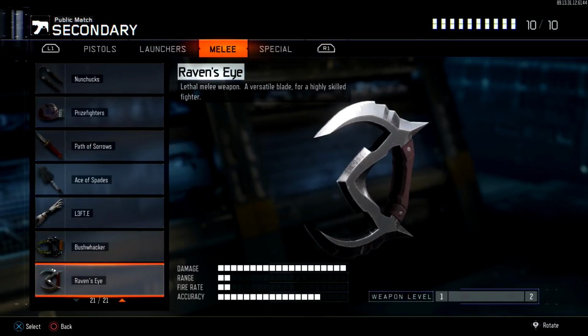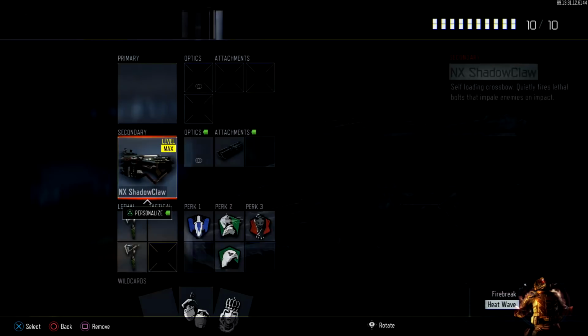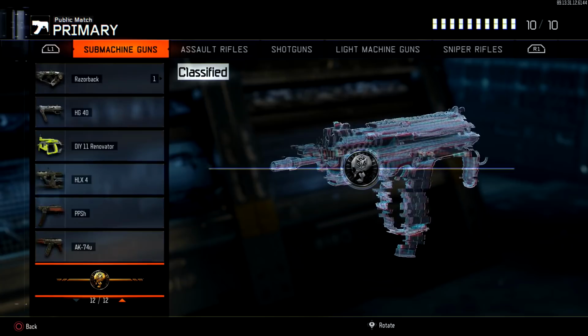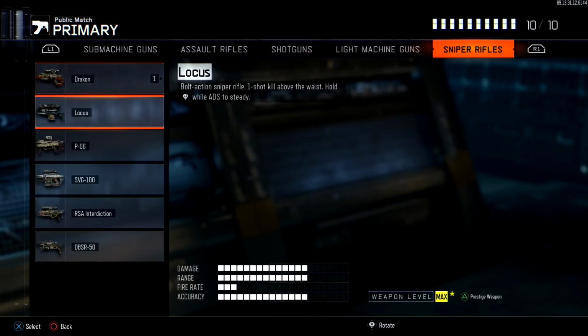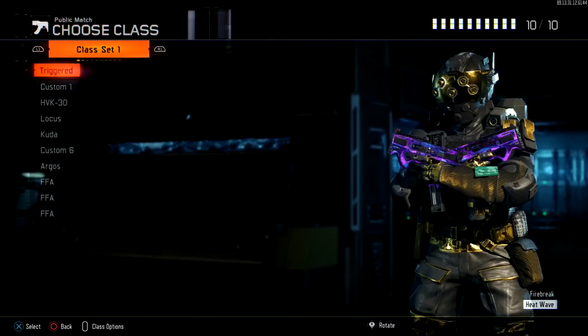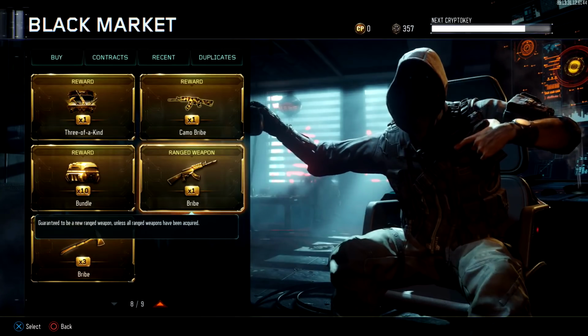I have every single special weapon, melee weapon, launcher, and pistol. We're only missing the MSMC, and then we have every shotgun, assault rifle, LMG, and sniper rifle. So like I said, it's not worth opening the three of a kind right now. Literally, if I just pop this, I'm getting the MSMC.